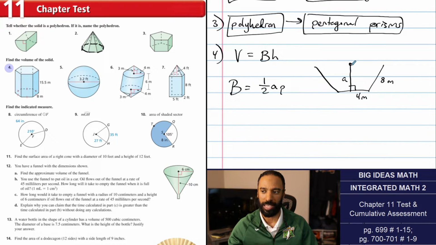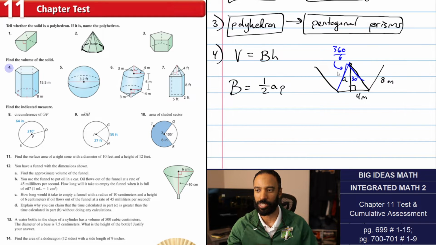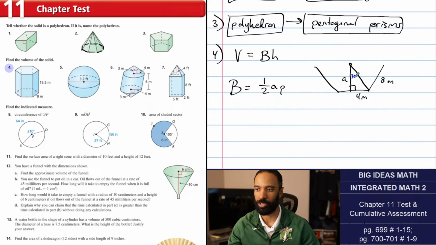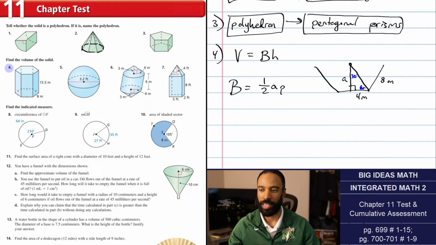And that's important because in this right triangle, we can find the apothem by knowing the central angle here of 60 degrees, 360 over 6 being a hexagon, divides by 2, and we get 30 degrees for just this guy right here. So this is a 30, 60, 90 triangle. Opposite 30 is the shortest side, 4. Opposite the 60 would be root 3 times larger. The apothem is 4 root 3.